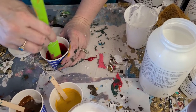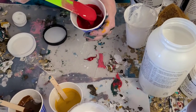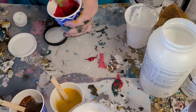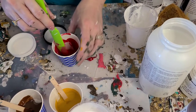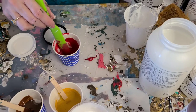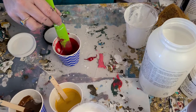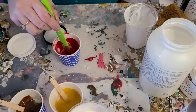I did not, in the last cup, put any GAC 800. For some reason, I cut it out, but I did this color with the GAC 800, and it turned it really pink, and I did not like that. So I ended up starting over and just using Liquitex and Floetrol. And then a little bit of water, of course, because this is a lot thicker. It's not like the Golden, where it was super thin. Because it's such a thick paint, I had to thin it out.